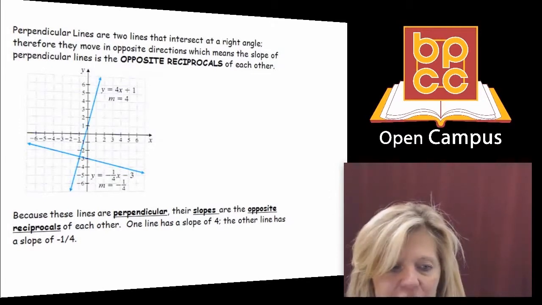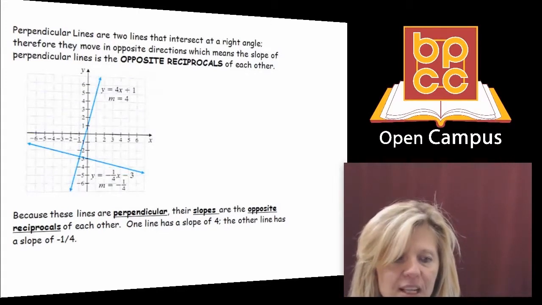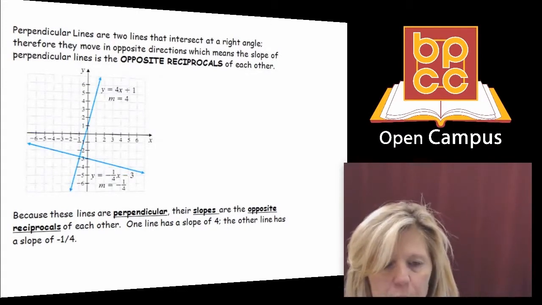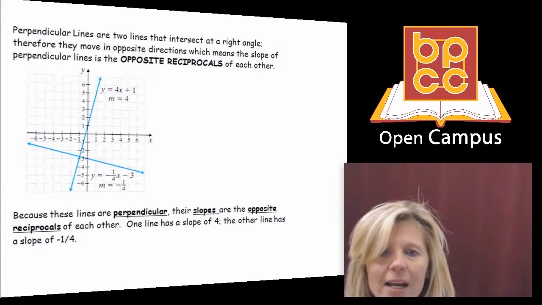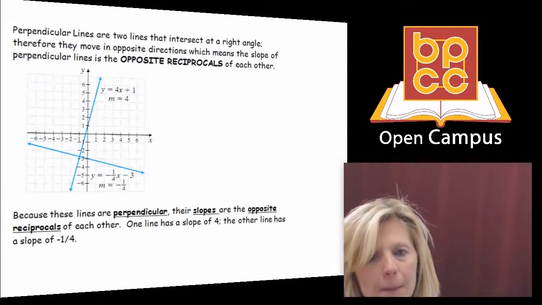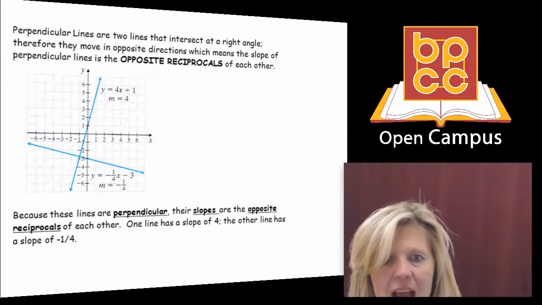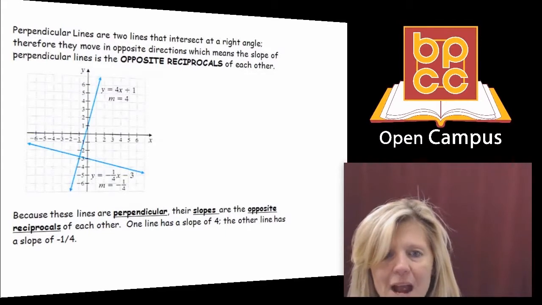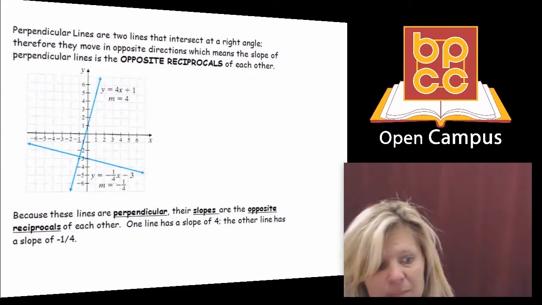Well, again, you can't let your eye be the judge. To know if those lines are really perpendicular, there's a relationship with their slopes. So look at the first equation. Y equals 4x plus 1. The y-intercept's at 1, so we went to 1 on the y-axis, and then the slope was 4. So we counted up 4 to the right 1, and that's how we drew that line.